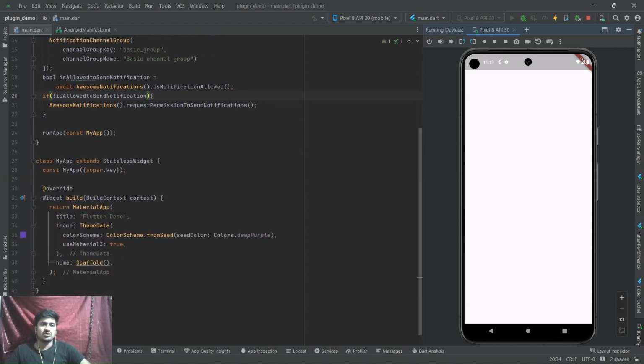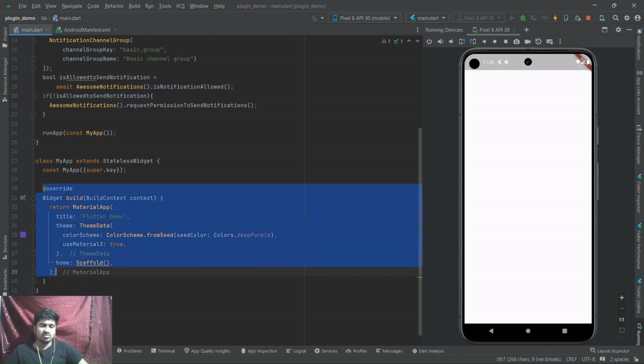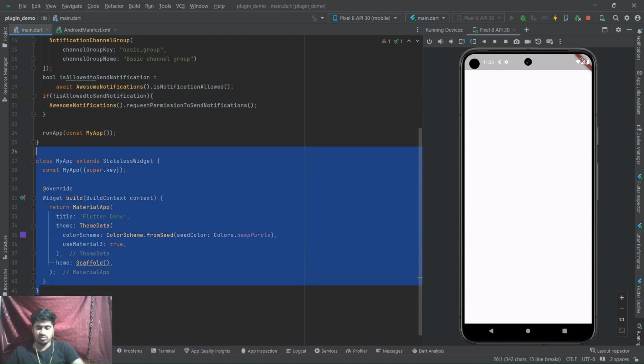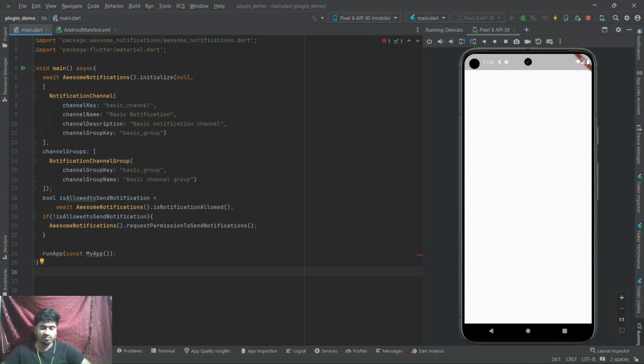write the logic of our application. We'll move to the stateless class MyApp that Flutter provides us. In this function, we are going to remove this existing app. Then we'll first copy this function, and then remove that. Now we'll add a stateful widget app and name it the same as MyApp.